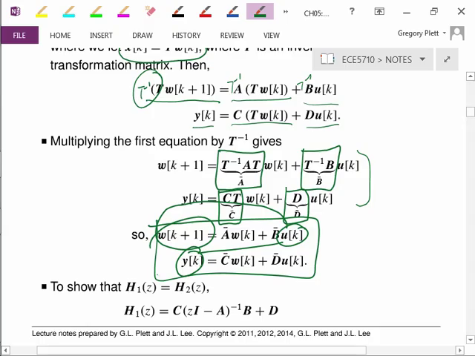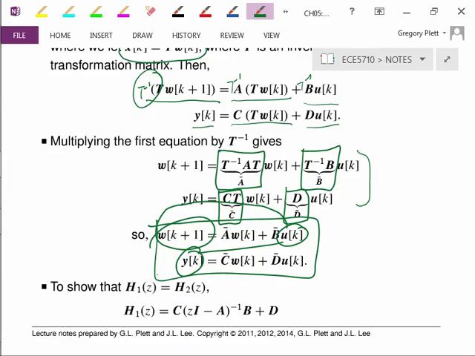So this is why I stated earlier that there may be some implementations that are better computationally or for some other reason, because maybe the X state that I started out with was not as representative in some way of the physical dynamics of what's happening as a W state is, or vice versa. So I would make a transformation to convert my state variables into a more easily computable form, or a more physically real representative form, so that there was some meaning to it, or any number of things really.